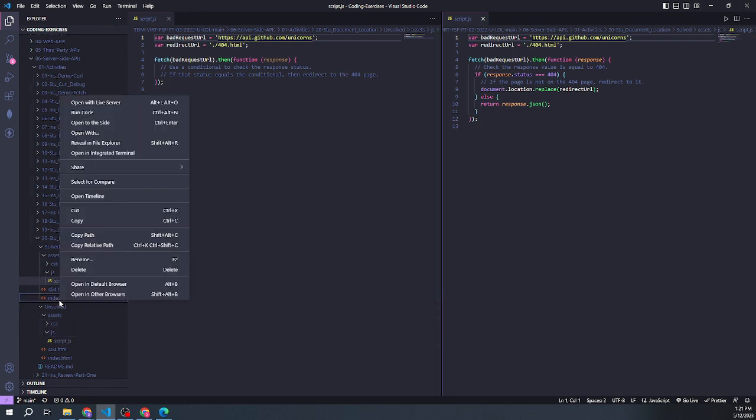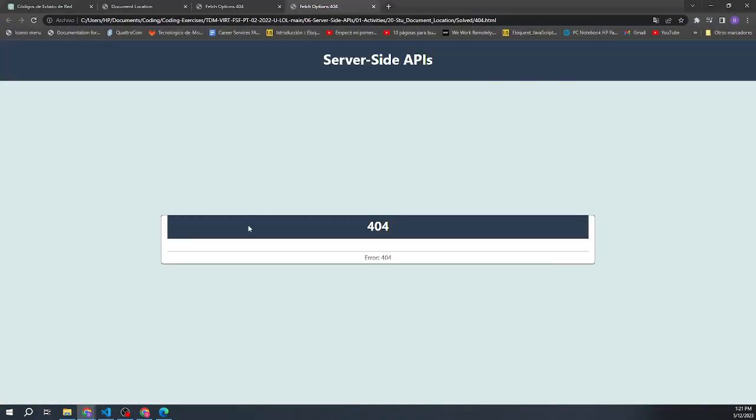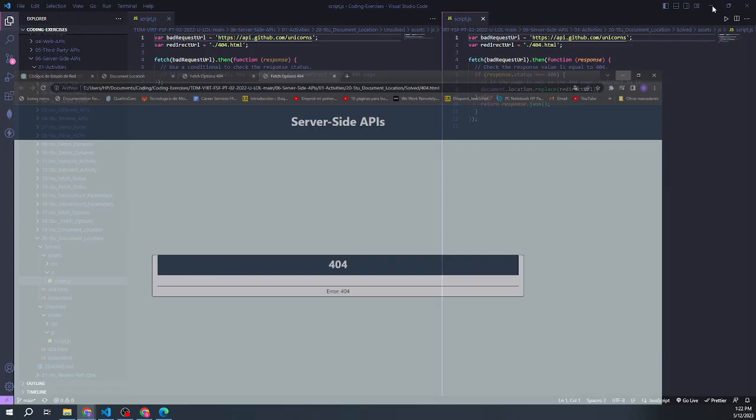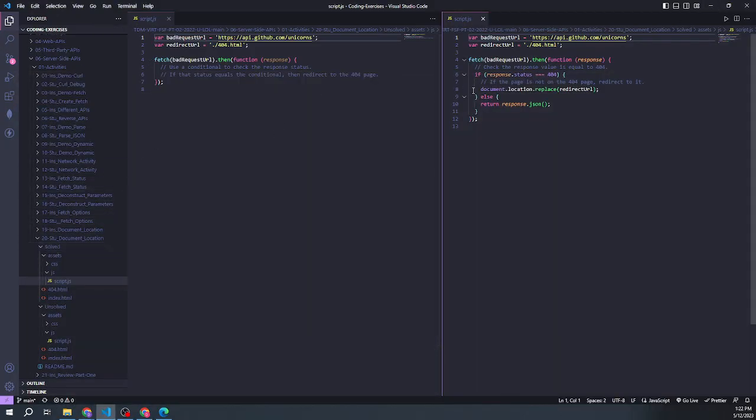Entonces aquí, en este caso, nos va a dar el status 404 por default y aquí en automático nos redirigió a esta. Aquí voy a refrescar. Bueno, ya no sucedió, pero nos redirecciona. Entonces, si hay un problema de comunicación, nos va a redireccionar a esa página nueva que es 404 HTML, que es el que tenemos acá, y lo tenemos que poner con document.location.replace redirect URL. ¿Va? Entonces ahí está el ejercicio.